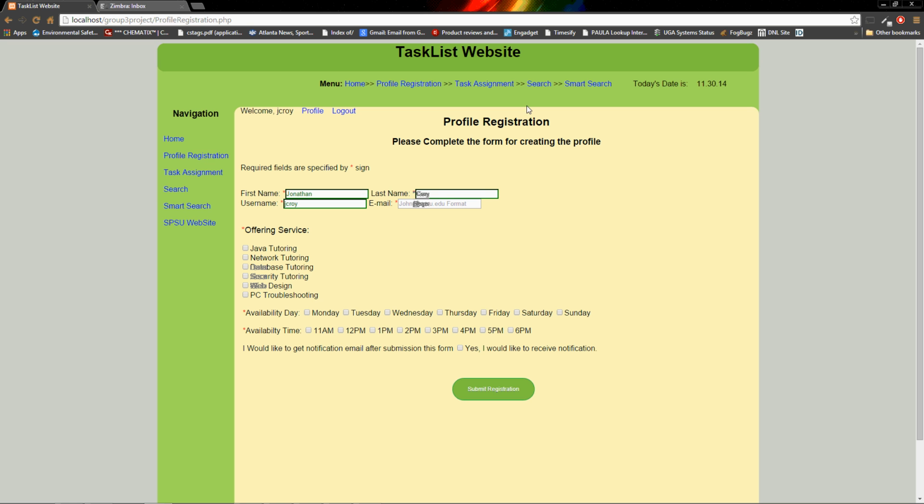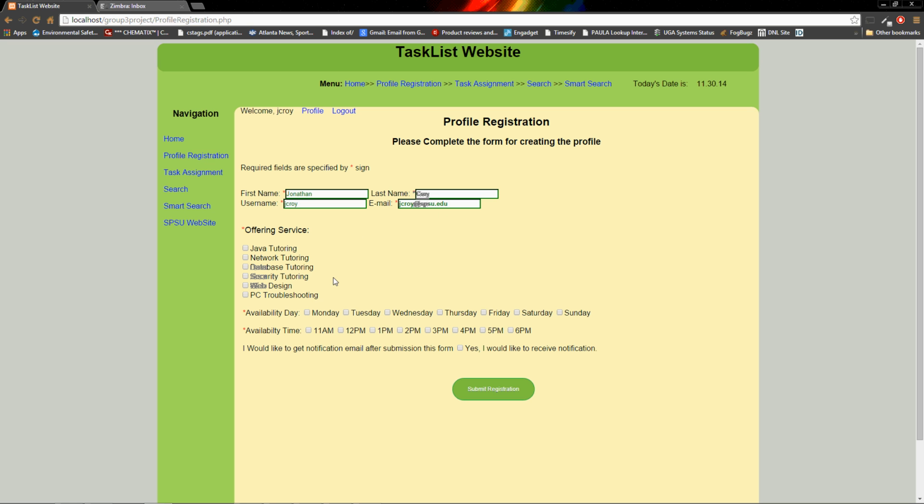Croy. And let's just say that we make a simple mistake and we forget to finish off our email. So I'll just type in J. Croy. When you do that, you can see the text turns red and you get this JavaScript error that indicates you have to put your email in the right format. So we'll press OK. And again, that was my apology, so I'm going to add back in the @spsu.edu. And when we do that, the text turns green, meaning that we can go ahead and move on.